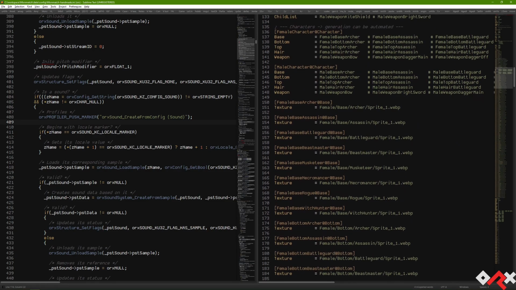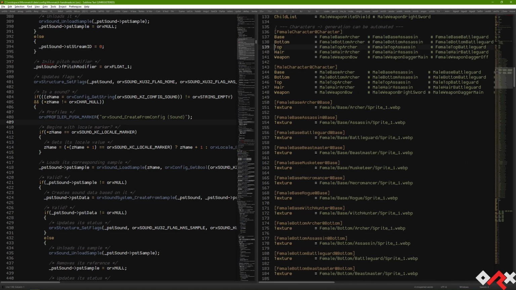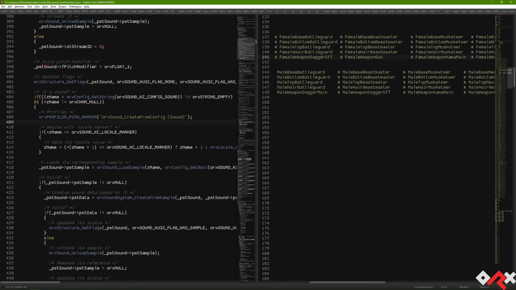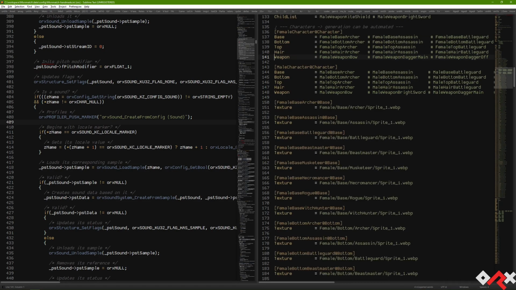And here we go to the characters. We can see that the female character has all the variations for the base, and there are 8 of them. You can see the same for bottom and top and hair. And weapons are even different variations, based on the weapon name and not on their class. So there's a bunch of them as well, and you have to write all this by hand and make sure you don't make a mistake or a typo or anything. And that's definitely not the best way to go.